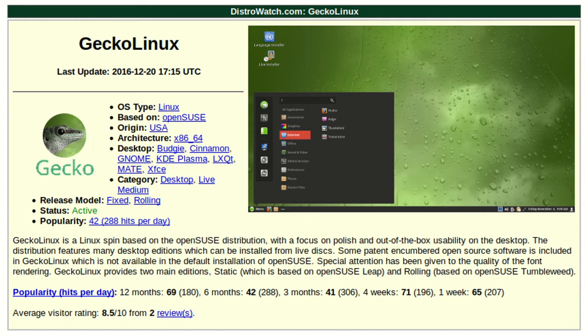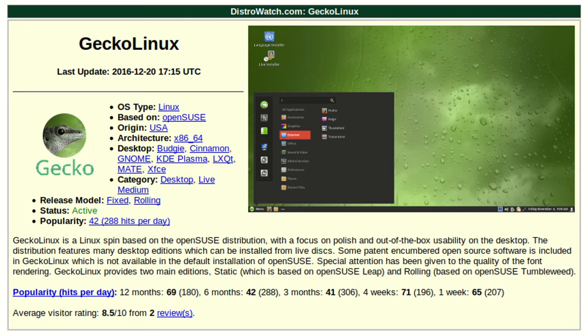Whereas GeckoLinux comes with a live disk option. You can try the operating system before you install it from the live disk. And it's also dedicated to a particular desktop and therefore has a smaller disk image, usually a gigabyte or less.